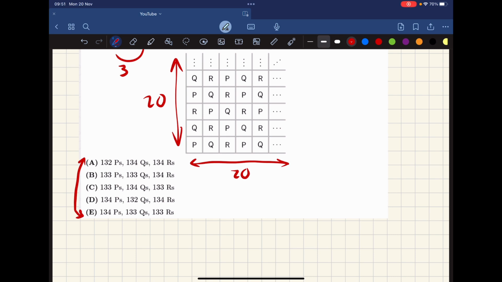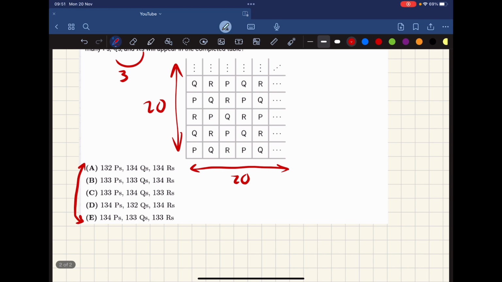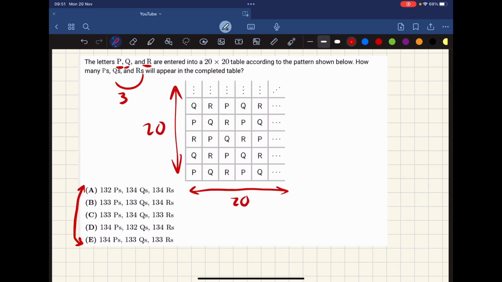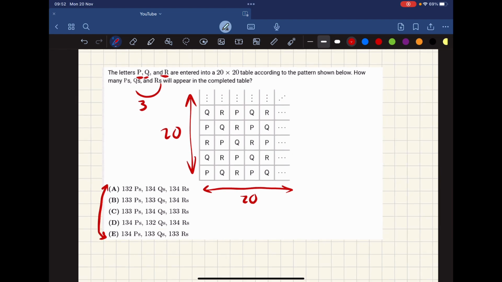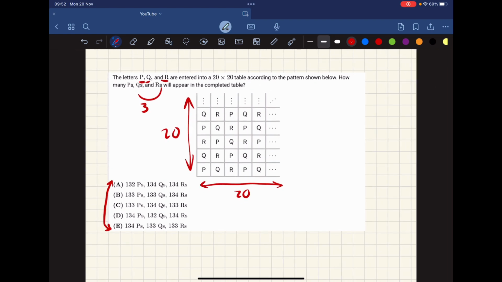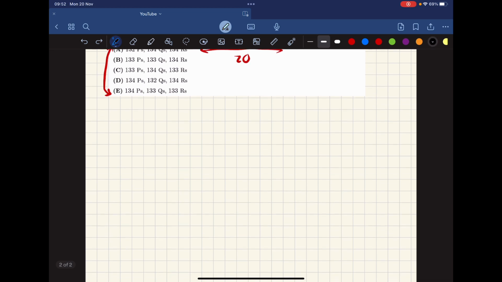All of these options show there's more or less the same number of P's, Q's and R's. Kind of makes sense. But we'll see that there's always 1 or 2 that has more than the others. So the question is not really about counting them, but working out which ones are in excess. So let's see if we can work this out. The important thing to realize about 3 and 20 is that it repeats every 3, but 3 doesn't go into 20. So we can use this fact to help us tremendously.